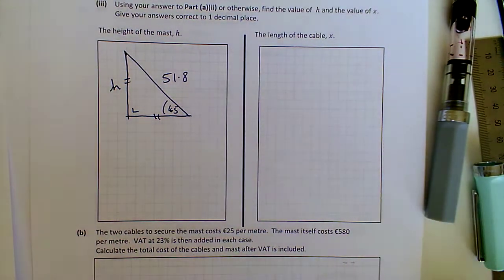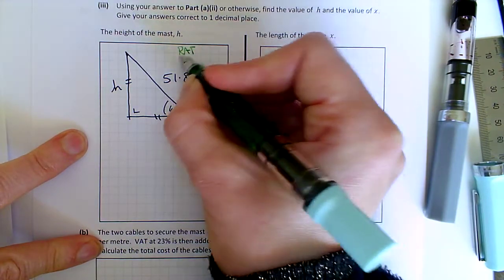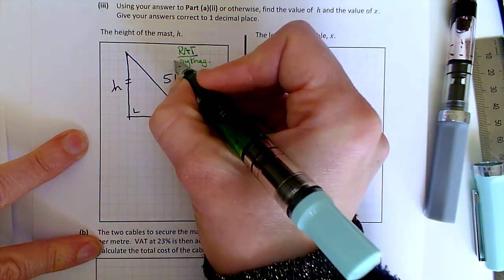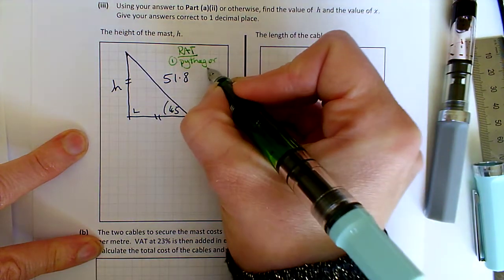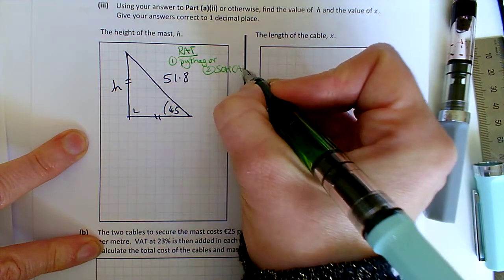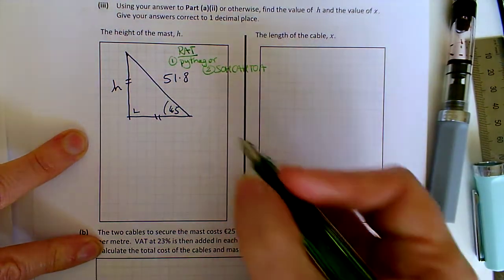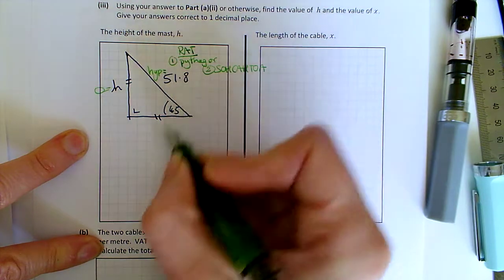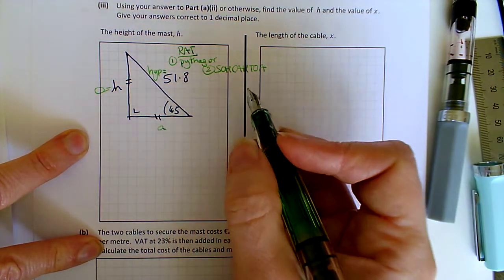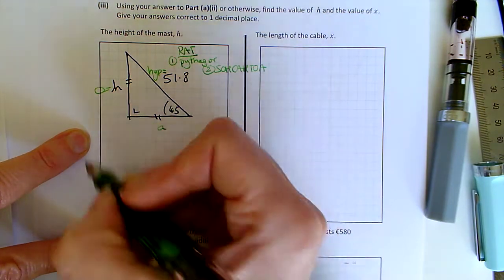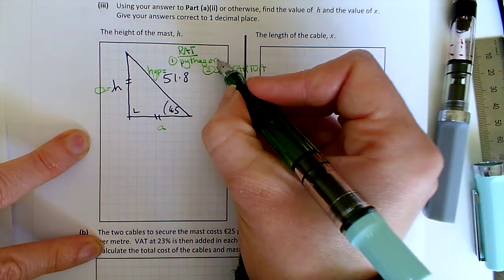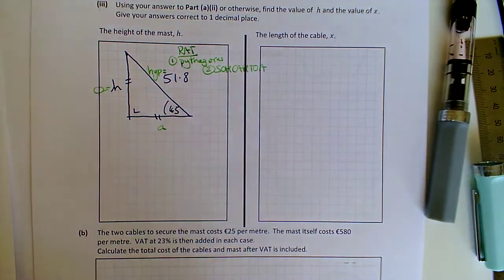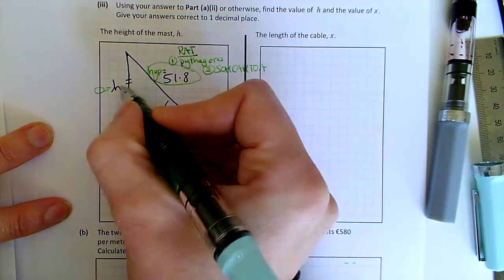So now it is a right-angled triangle, and right-angled triangles are always either Pythagoras or Sohcahtoa. What do I mean by Sohcahtoa? I look at my angle, my opposite, my hypotenuse, and my adjacent, and I use those to work out the value of a missing side. Now, Pythagoras would work here as well because this and this are the same. So you can actually do this one either way, but I have a preference for Sohcahtoa, I have to say.